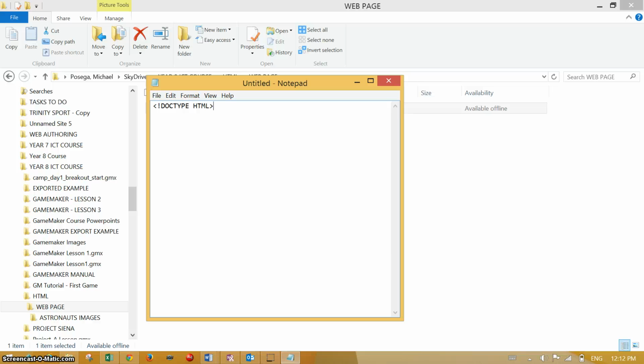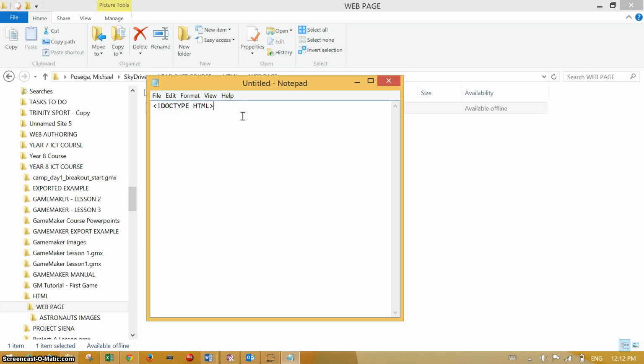Now this says that our document is going to be an HTML version 5 document. That's what this code tells the browser, and we commence our page of code with that statement, doctype HTML, preceded by an exclamation mark.